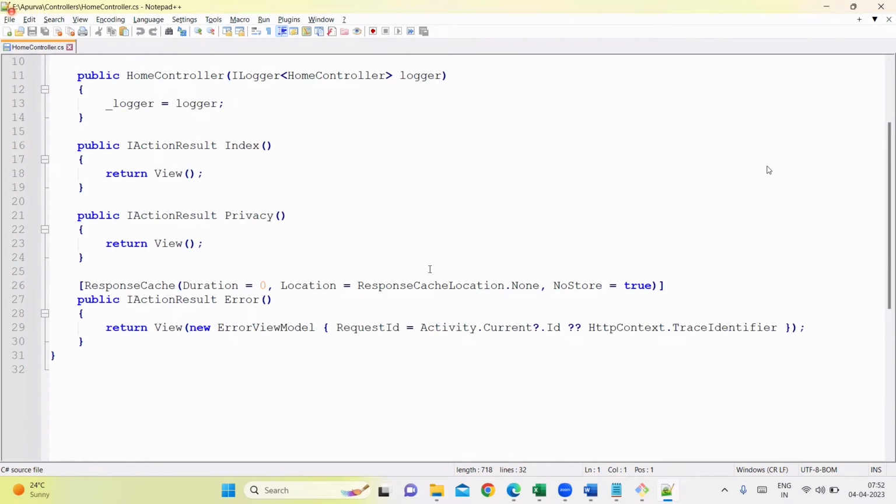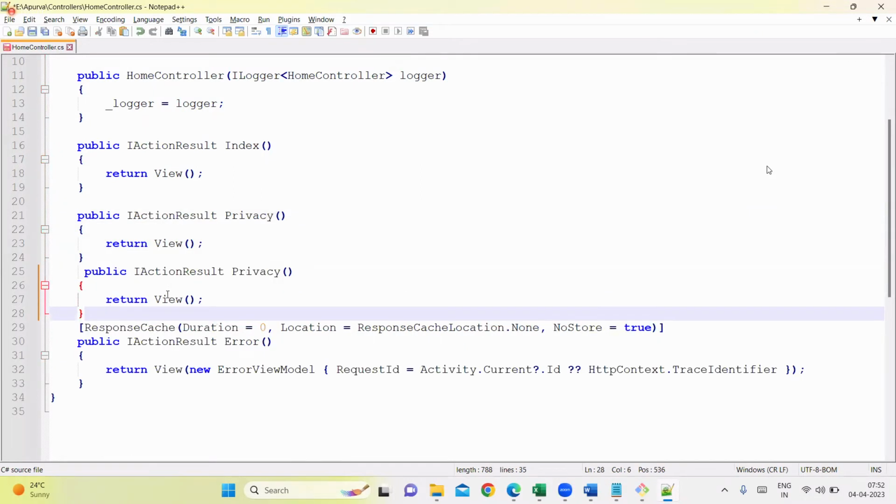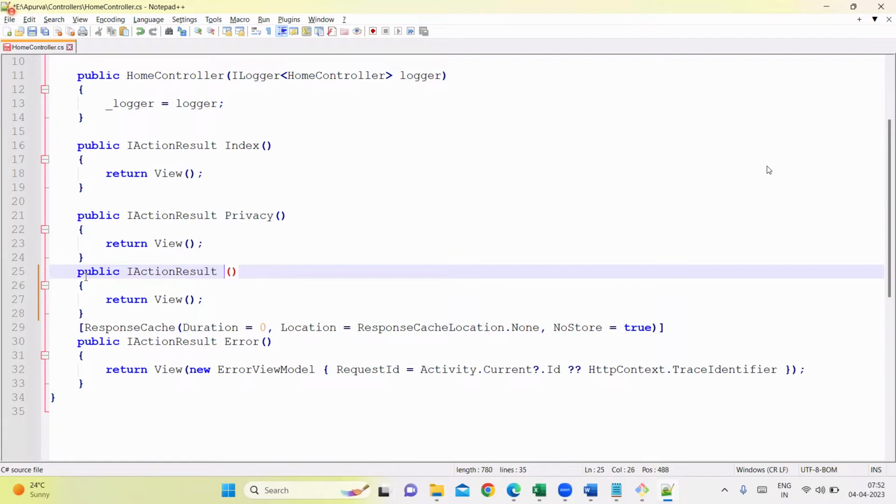Now what Apurva is doing, Apurva is adding a piece of code in this file, the HomeController.cs file. Okay. She has added a piece of code mentioning public. Apurva implementation.